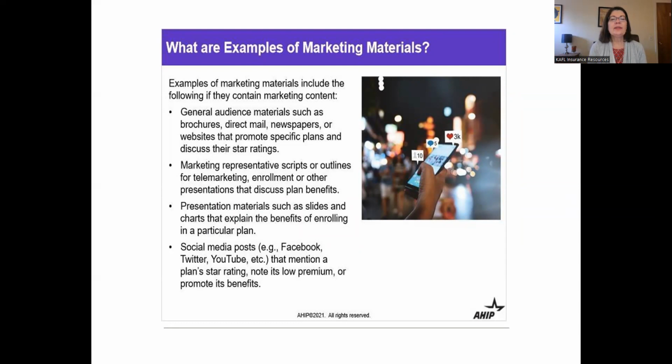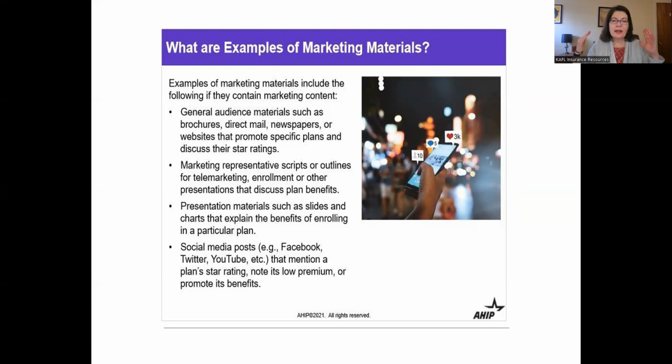So this is all going to be if they contain marketing content. Marketing rep scripts. For telemarketing, it's a little misleading because in most situations you can't just pick up the phone and randomly call people unless you have that business relationship. Presentation materials such as slides, charts, anything that maybe shows the benefits in particular plans. And then social media, again, that mention a plan star rating, note its low premium. So you get the idea.